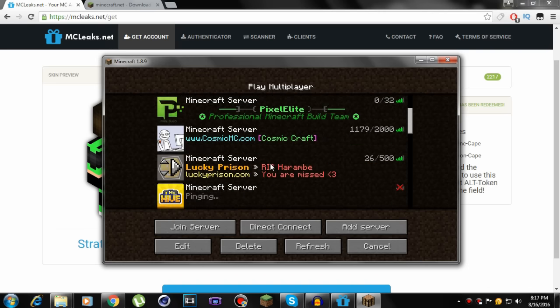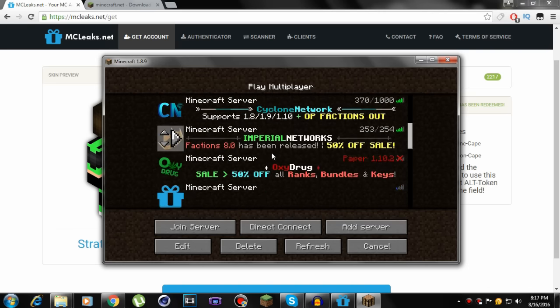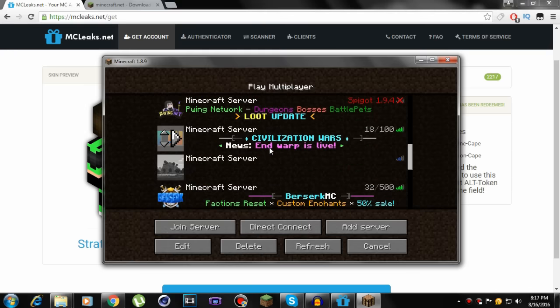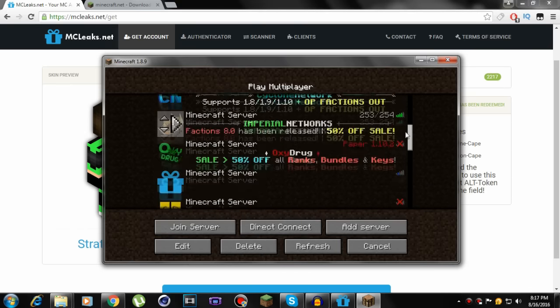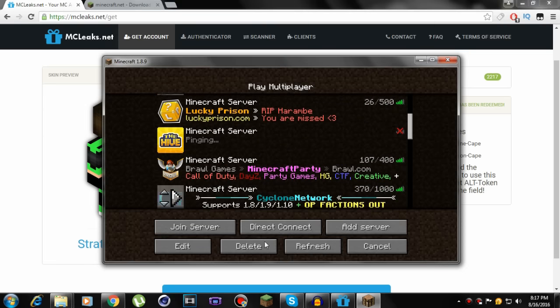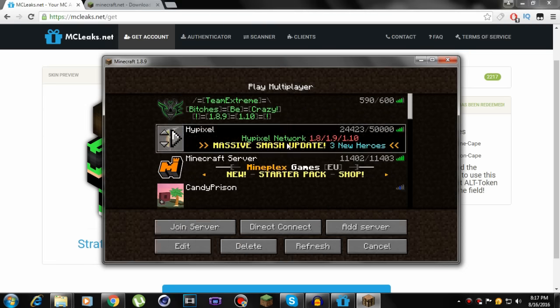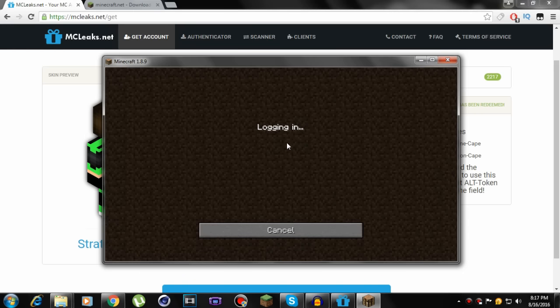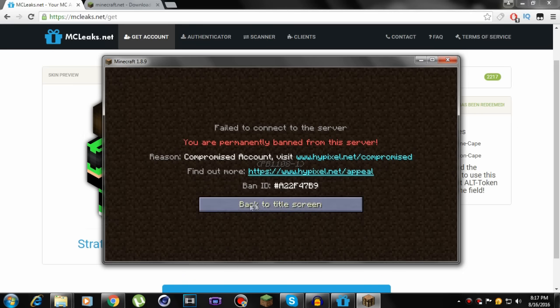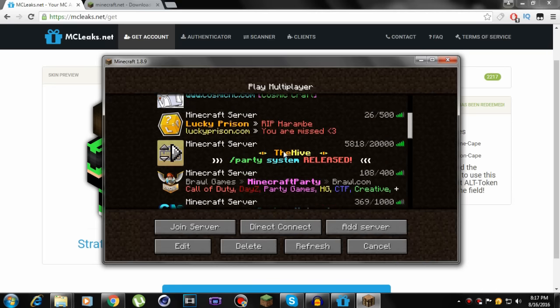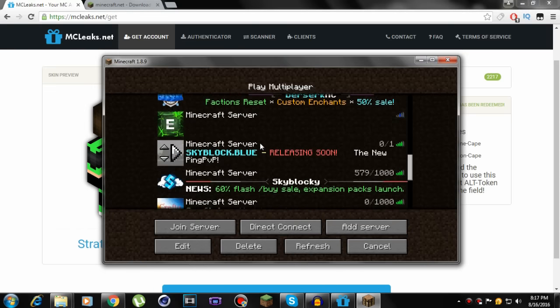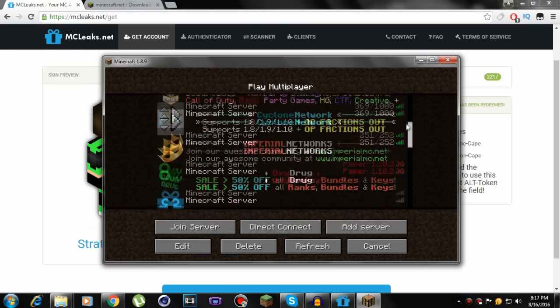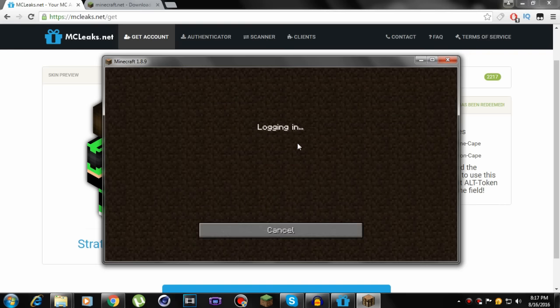But we're just gonna try joining maybe a smaller server like, let's try joining Hive MC. Wait, why is it not joining? Alright, let's try joining Hypixel. Guys, I cannot help it, the hackers, guys. See, look, permanently banned, compromised account. So yeah, hackers, man, hackers. So we're gonna join a different server that I'm not banned on. Alright, let's see whether I'm not banned on Hive. Hopefully I log in.